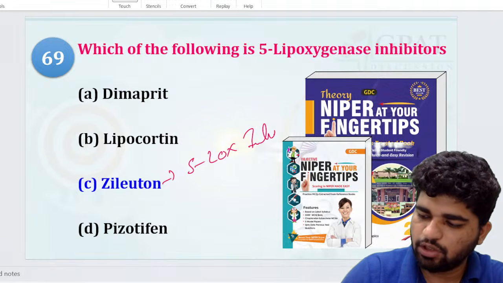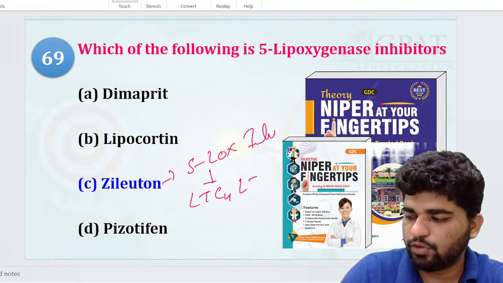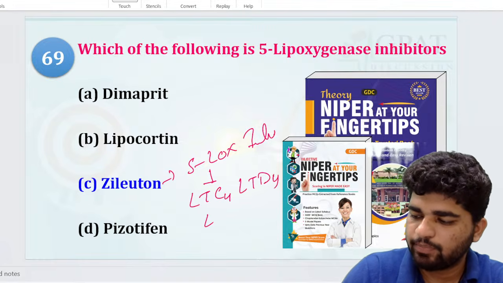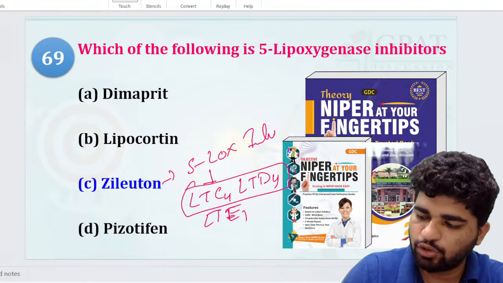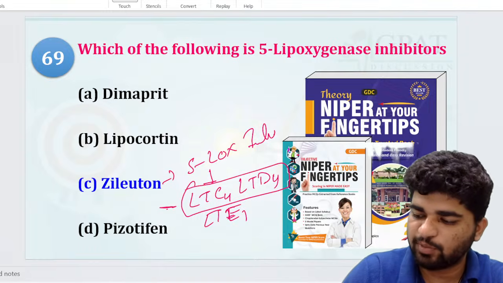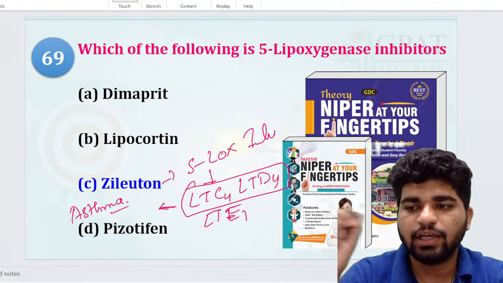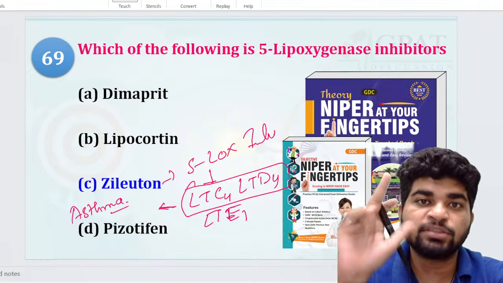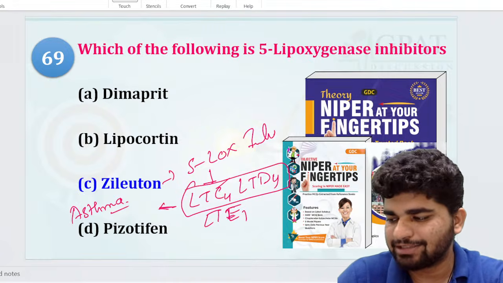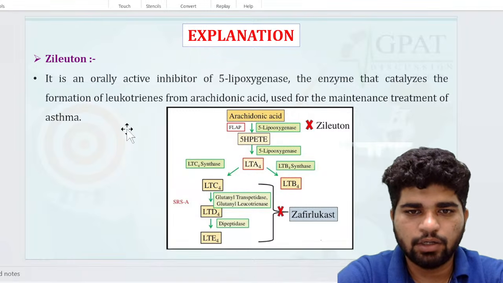And this LOX enzyme is usually responsible for the synthesis of leukotrienes, LTC4, LTD4, LTA4, LTE4, right? And leukotrienes C4 and D4 are responsible for the inflammation during asthma. So if they specifically ask which inflammatory mediator is responsible for asthma, you will say leukotriene C4 as well as leukotriene D4 as inflammatory mediators in asthma. Okay, LTC4 and LTD4. That's what I'm talking about.